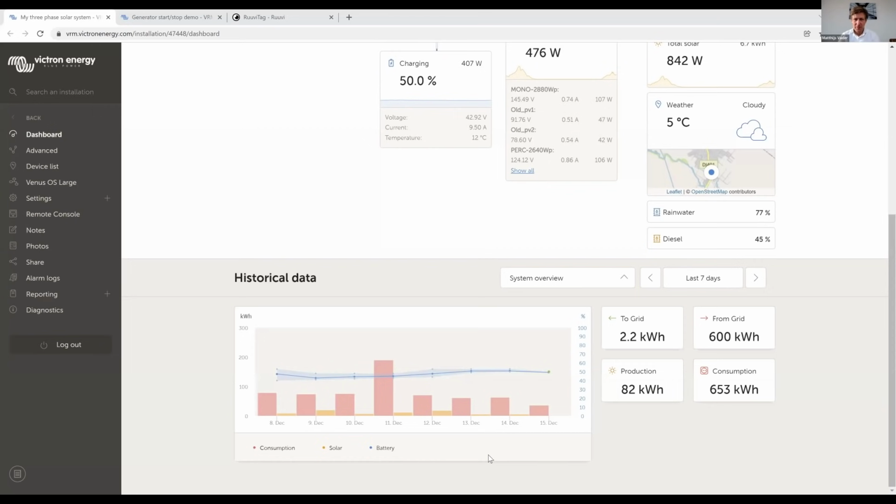There's a way for you to save the settings on your laptop and then upload them again afterwards. But it does wipe the settings. We want that to be different as well, but for the Quattros and the Multis of the existing generation, it is so complex that we couldn't do it. For any future generation, it will work just like the solar chargers and the battery monitors. No wiping of any settings.